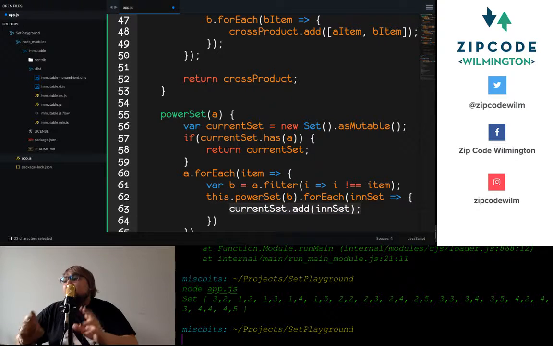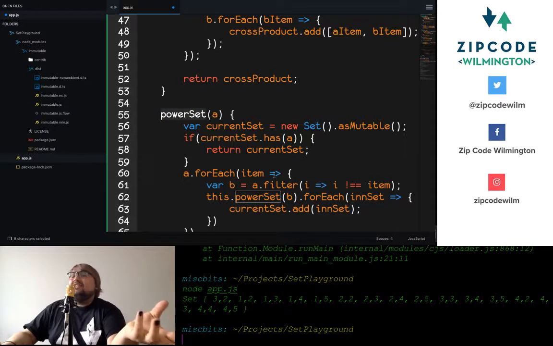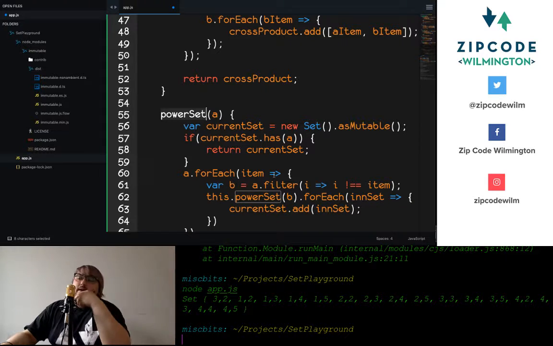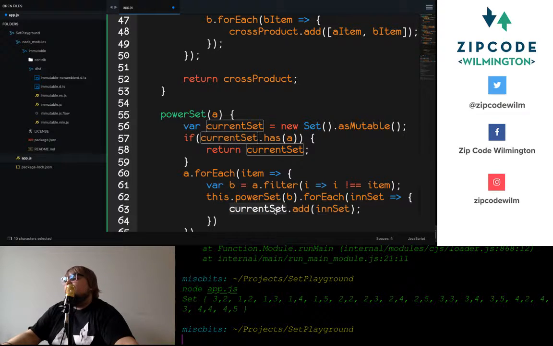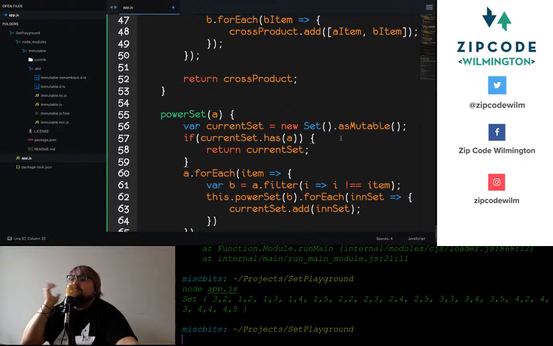So this is going to add all of the power set of B into my current set. And I know this because my expertly written power set method here, the one that I'm calling recursively, in the end is going to be able to get me a power set. But I'm kind of a little bit stuck now, because if this is the current set here, and all I'm doing is adding to the current set, well, then once I pass in B here, this current set is going to be empty. So it's not really going to be particularly useful because I'm not keeping track of all of the items between calls.